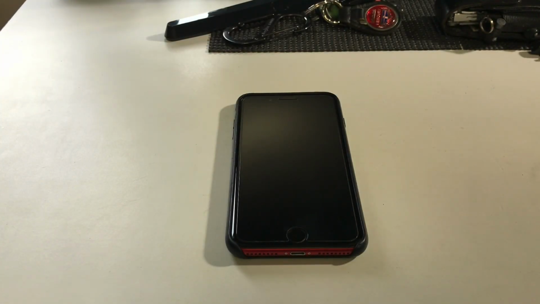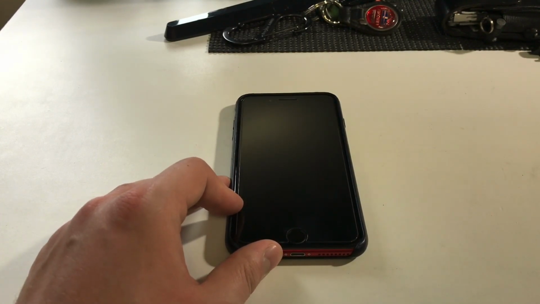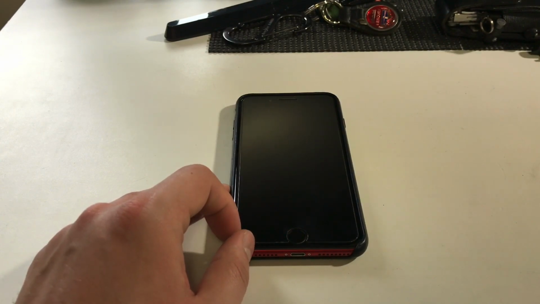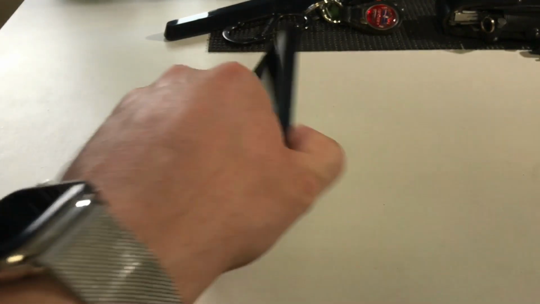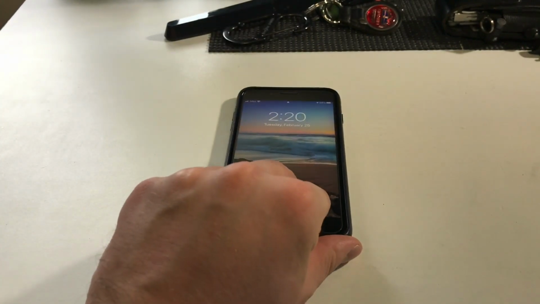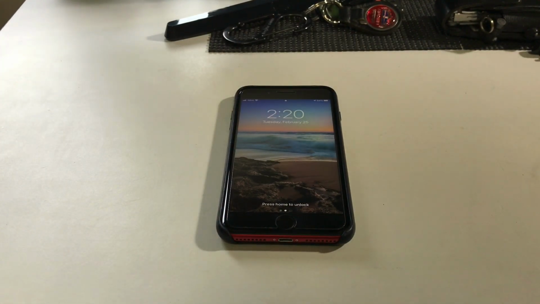Today I wanted to talk about the iPhone 8 Plus in 2020 on iOS 13. I think it's 13.1.3, but we'll check that. I wanted to do a review. I've had this phone since 2018. It's the closest I've ever had to a new iPhone. It was basically almost brand new when I got it. I got a really good deal.